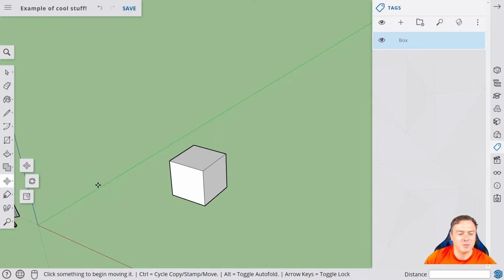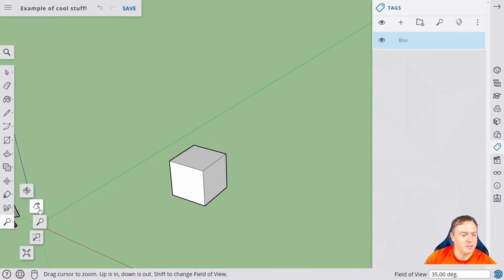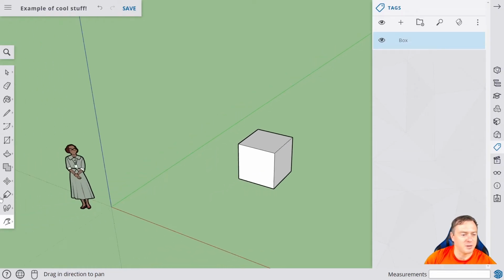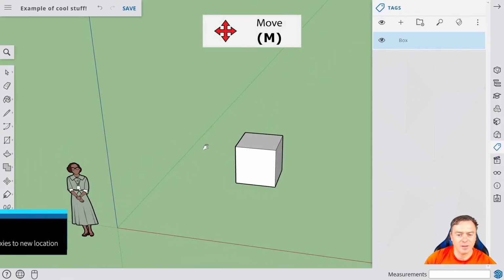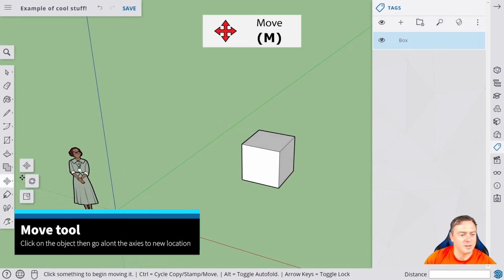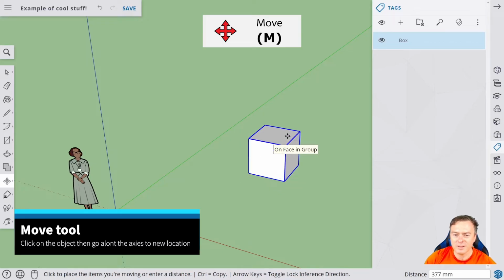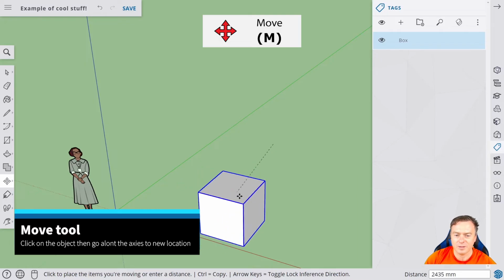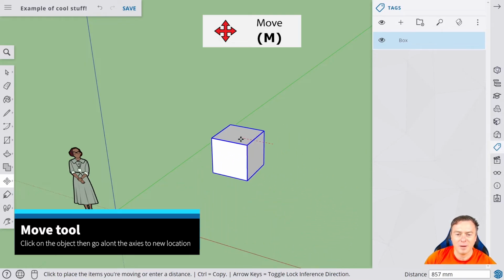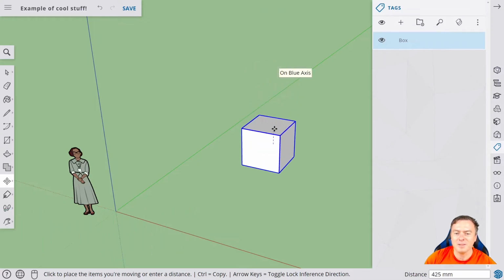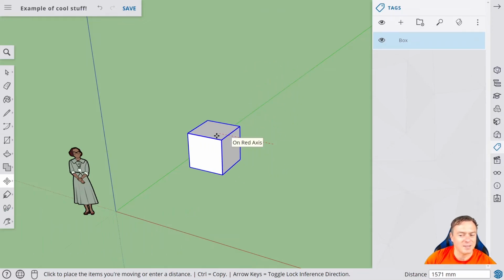So say we want, I'll zoom back in so we can see Catherine there. So there's the box relative to the lady at the front there. If we click on this guy and click on the move tool, because this is now all grouped, we can click on it once and then move it. So that box will now move. Some of the smarter kids might have picked up, as I move that around, it changes green, that line, then it changed red, and then if I went straight up, it changed blue. That basically means that it's going along those fixed axes.